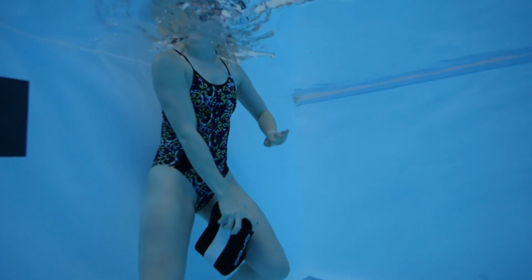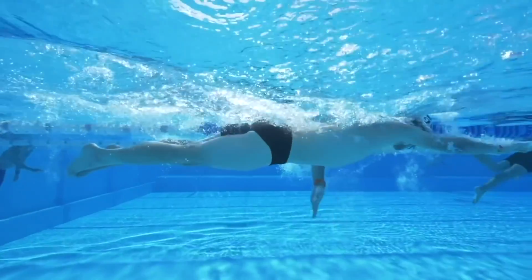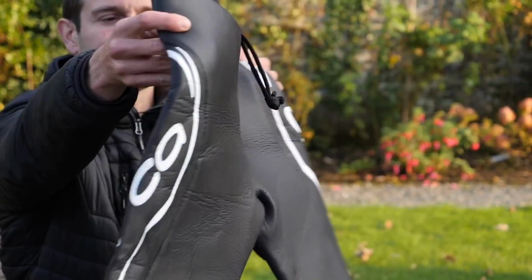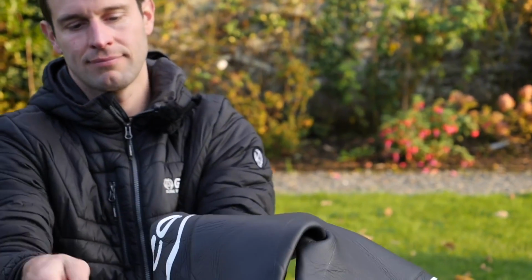The ultimate goal is to swim further than you are currently, and how you do that is entirely up to you. If you're after the quicker fix, then you could look to using some aids to help you, something such as a pull buoy. Now this will improve your body position, and for many people it actually makes their stroke more efficient. You can incorporate it into part of your session as you start to increase the distance, but just beware not to become too reliant on this tool, because when you do take it away you'll find it much harder. You can alternatively experiment with using some neoprene shorts, as you can still kick with those whilst benefiting from the buoyancy.